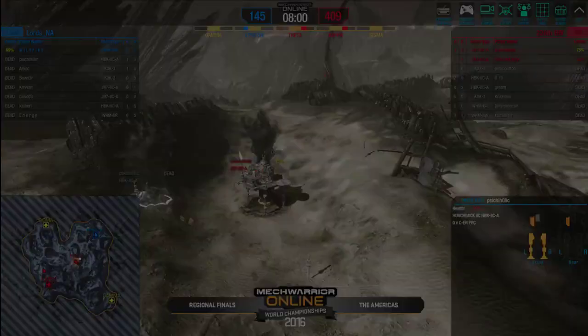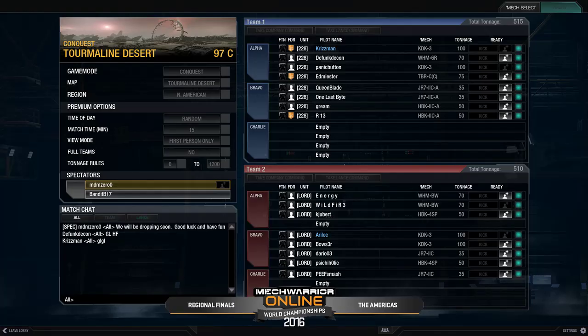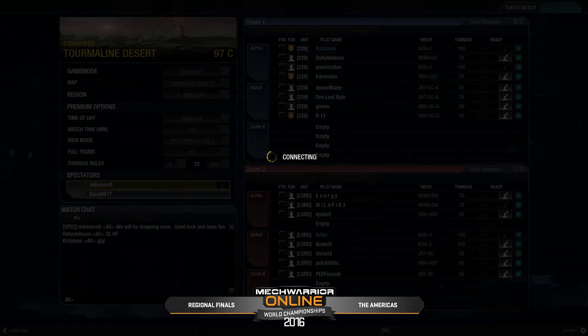So let's go in and take a look at the decks. 228 in Team 1 with Warhammer 6R Timber, dual Kodiaks, dual Jenner 2CAs, Hunchback 2CAs. On Lords, tanky. Let's do it. They went back to their tanky deck. They went back to their brawl deck.